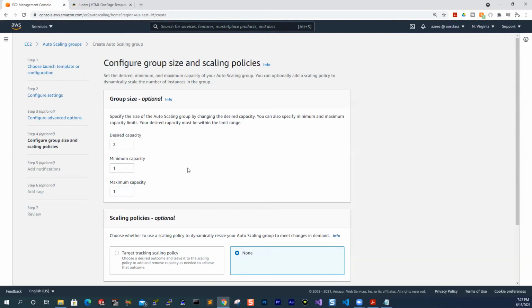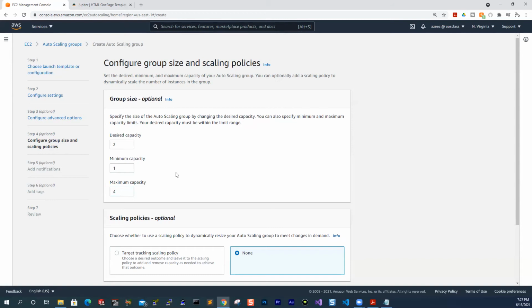So what the minimum capacity is saying is that when your auto scaling group is scaling down, meaning that when it is removing servers, how many servers do we want it to limit it to? So we'll leave this at 1. And under maximum capacity, that is the opposite of minimum. When our auto scaling group is adding more servers, how many servers do we want it to keep adding? It will keep adding servers until it gets to how many servers? We'll say 4.